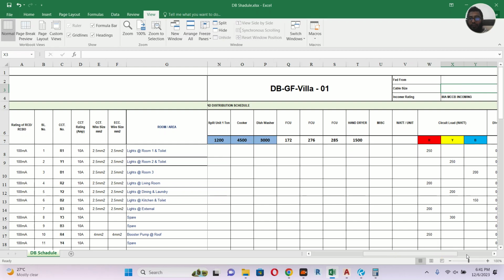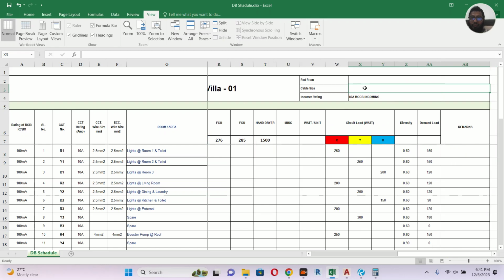My mouse is not working correctly. 4 core by 35 sq mm XLPE/SWA/PVC/CU. So XLPE, SWA, PVC, CU plus 1 core by, we can go for the 16 sq mm ECC cable.